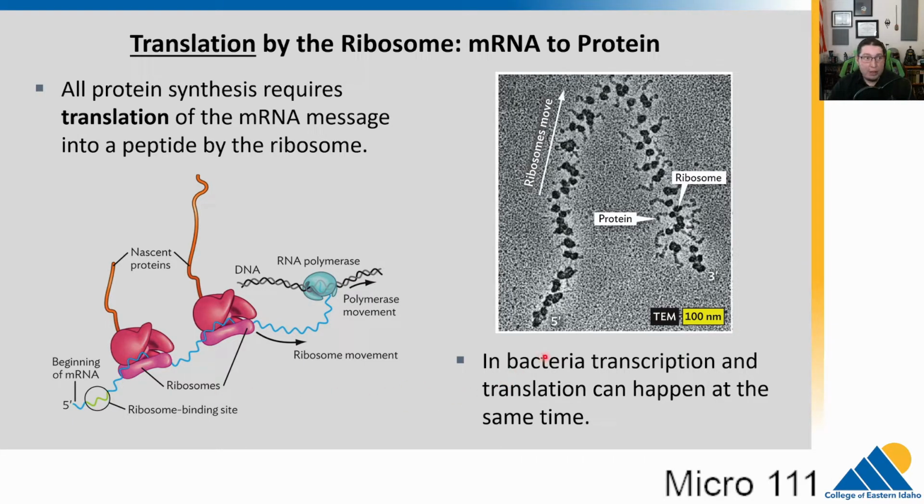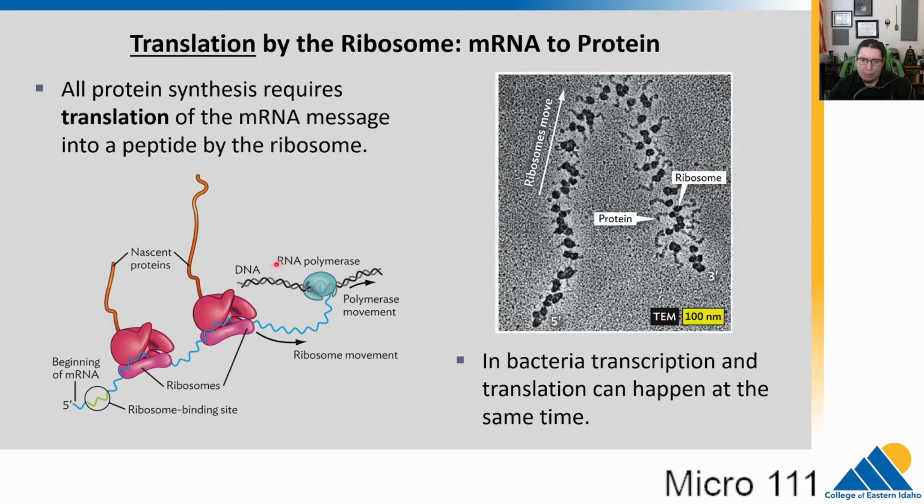In bacteria, they don't have a nucleus, so this process can happen at the same time as transcription. And you can see here, the ribosomes are making little polypeptide chains, these little wavy things coming off of them. And these ones are much longer because they've had more time to translate the message than these ones over here.